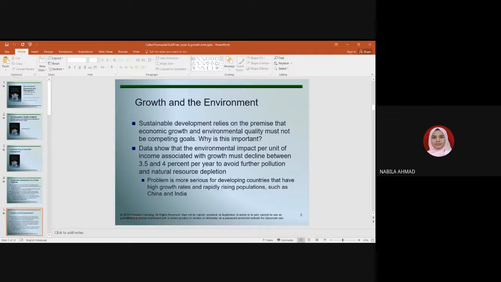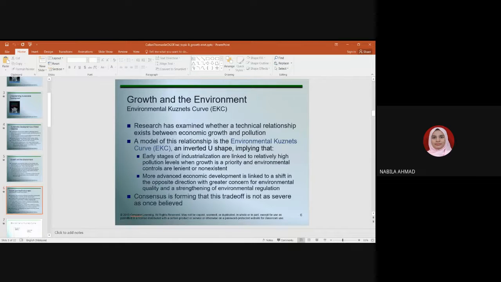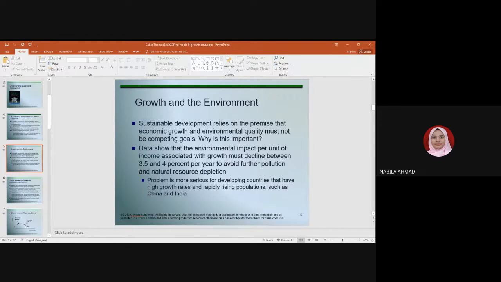Jadi di situ, kita akan generalize the relationship between population growth, income growth dan juga environmental impact at the same time, right? Jadi kita ada environmental impact equals income per capita darab dengan environmental impact per unit of income darab dengan population. So that is bagaimana kita nak measure the environmental impact tersebut.